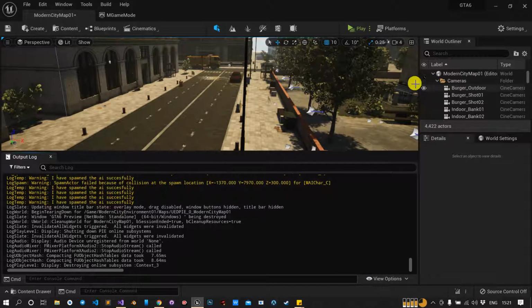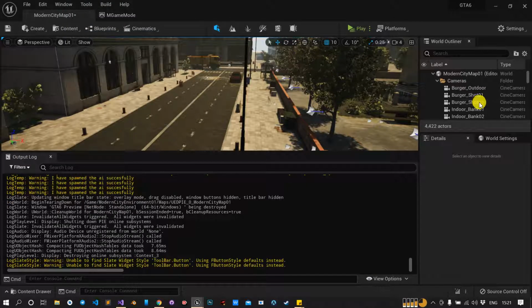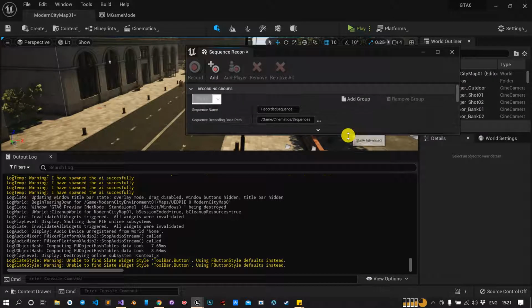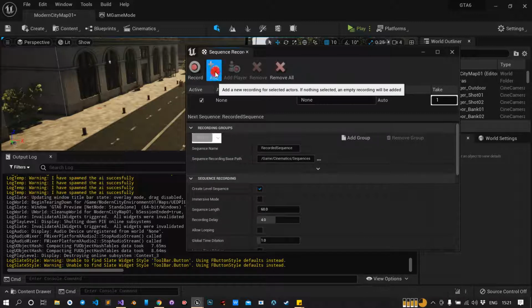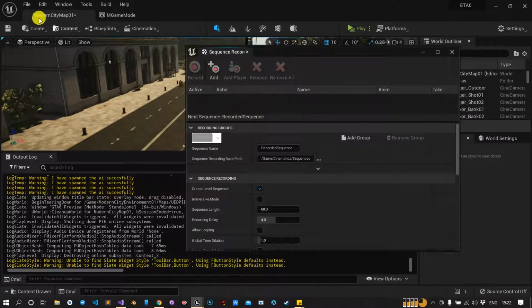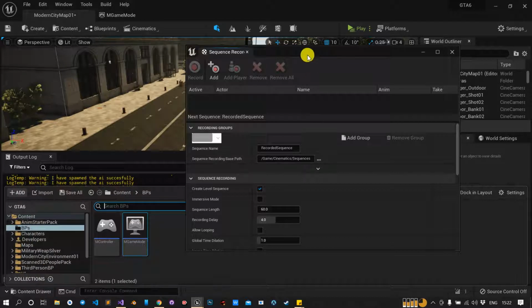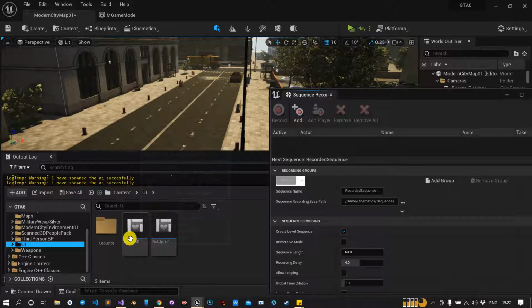which was spawning, so you can do a thing actually. Just go to window, go to sequence recorder, okay, and just add the sequence.